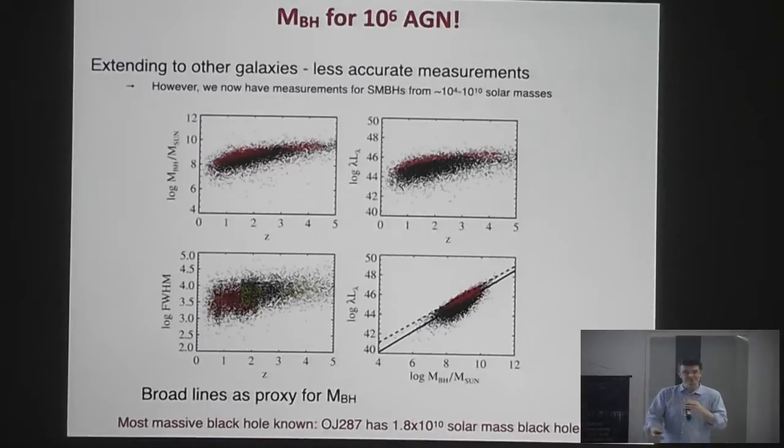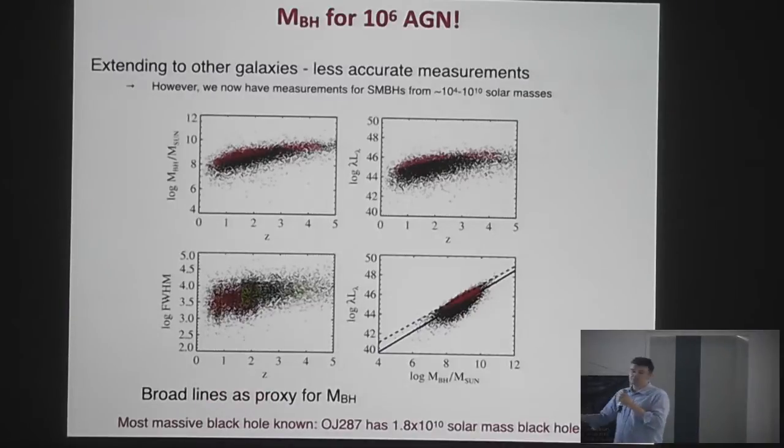Maybe you can't trust them fully because you're applying this in a regime where most of your sources had black hole masses at 10 to the 7, 10 to the 6, and maybe you're applying them up here. Maybe that's not so great, but it's something, right? You can start to do stuff with that. This is the full width half maximum constraints. You know that there's probably a selection bias here, so we're just not sensitive to these objects because they're too faint. And you can look at the luminosity versus the black hole mass. You can see that there's essentially a bias there from the survey. But it's interesting.